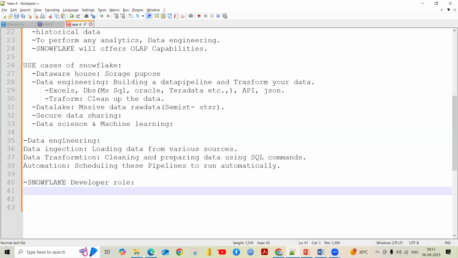So in this role, what kind of jobs will you do? As I discussed, in this particular role, you have to design and build data pipelines.